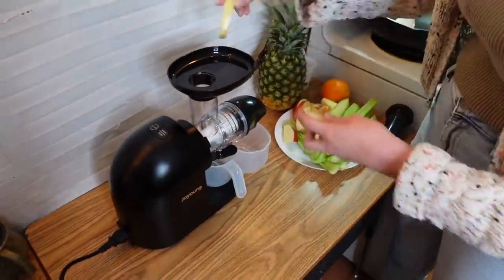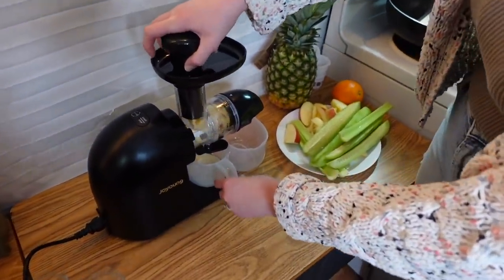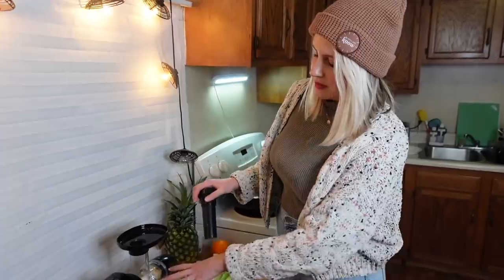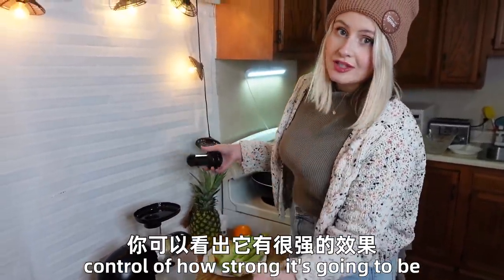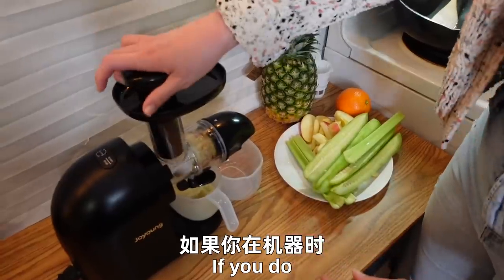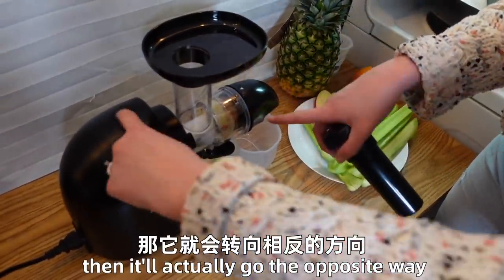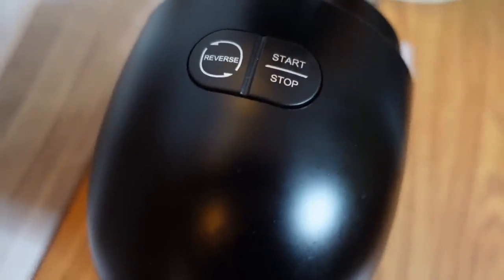Start it up. Start with some apples. Wow. So one of the things I've really loved is that you can tell that it's able to push it through. It's not going to jam up because they made it so that it has intelligent auto control of how strong it's going to be for different types of fruits and veggies that you put inside. So it's really cool. If you do, in the rare chance, find it getting a little jammed up, you can hit the reverse button. Oh. And then it'll actually go the opposite way.